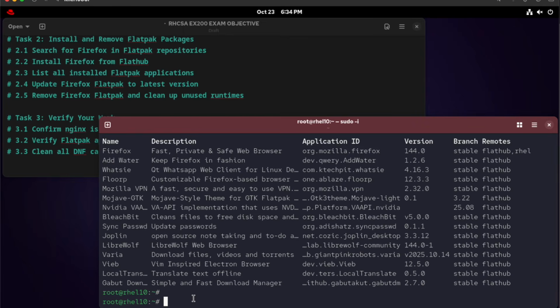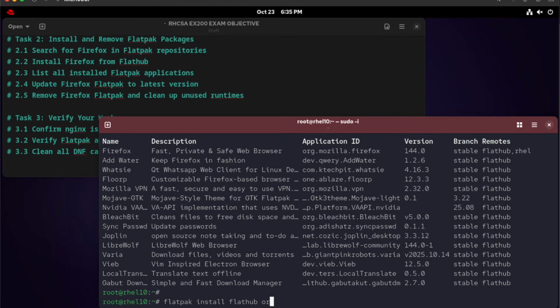So to install, it's just Flatpak, right? It's flatpak install. Then it says from Flathub repository, or Flathub remote, if you like. You specified.